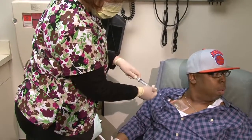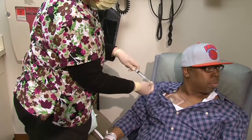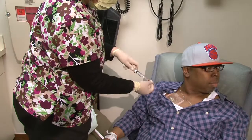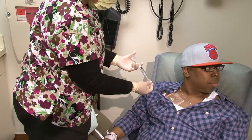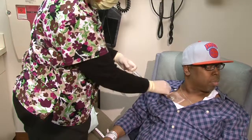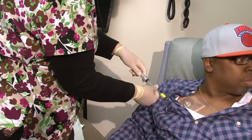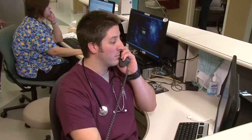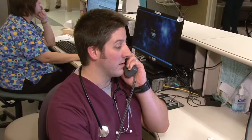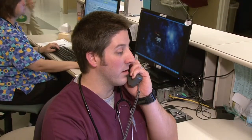If you have a port, the care provider may change the access needle. If these techniques do not solve the problem and the line remains difficult to flush or to draw blood from, the care provider might change the dressing. Sometimes the movement of scrubbing the site helps shift the position of the catheter and resolve the issue. If none of these steps open the line, the care provider will consult with your physician to consider what next steps should be taken to clear the occluded line.